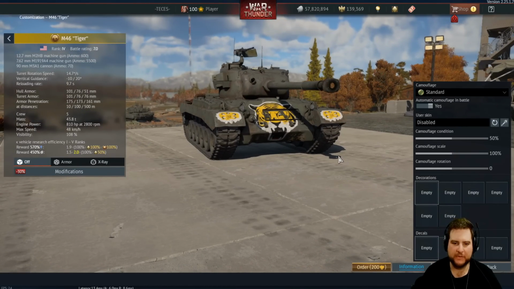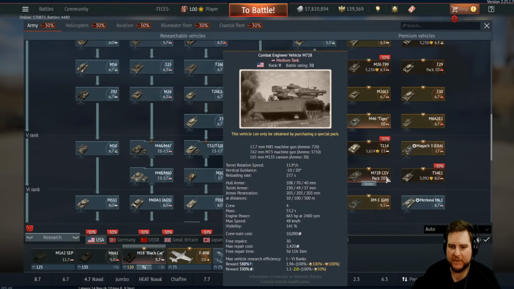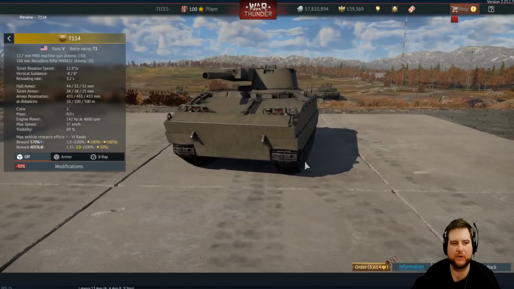Definitely worth it if you're looking to like run something with either the CEV or even the good old T29 if you have that vehicle. T114 is a bit of fun as well. It's just a little box with a recoilless rifle on it.